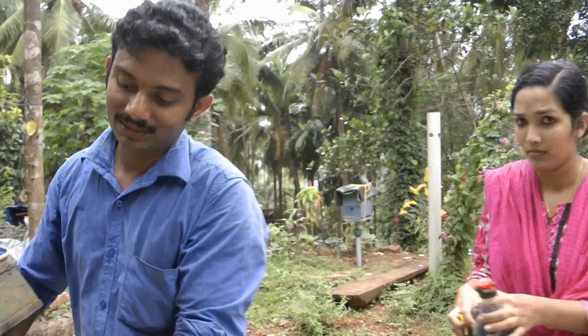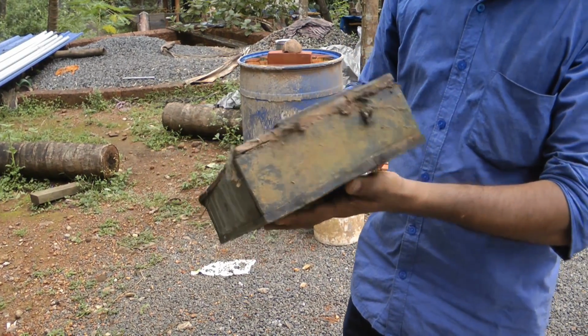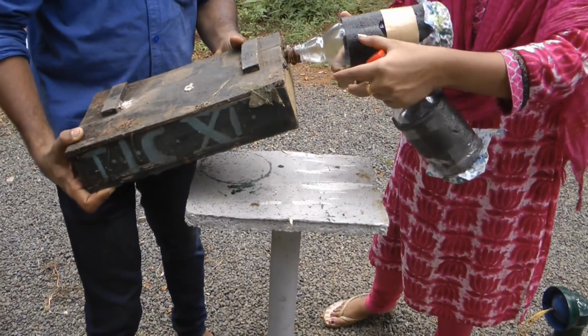You look at the bee size, it's very small. This one is really, really small, right? Yeah, one of the seven varieties.